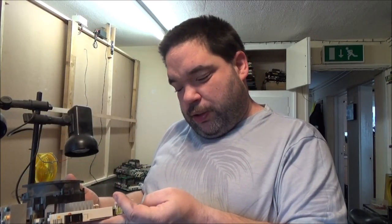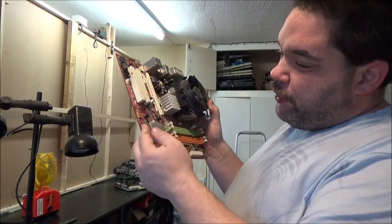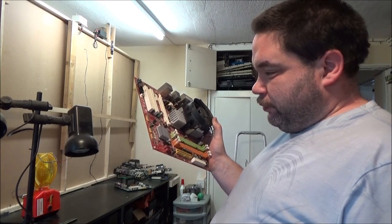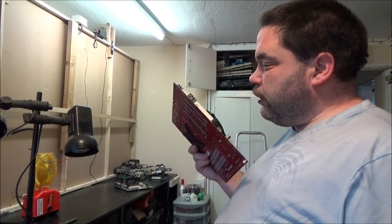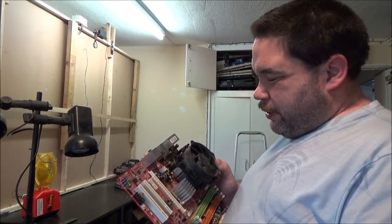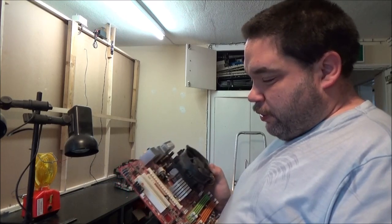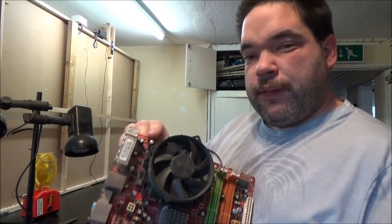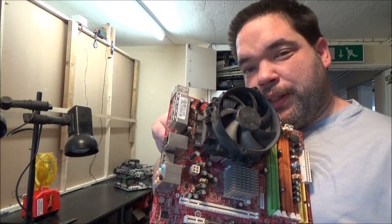Yeah, DDR2 memory, PCIe video card slot. But it's only got 2 SATA connectors. It's still got the IDE connector as well. And only 2 USB headers, so it's quite minimalistic. Early Windows Vista board, maybe? Actually, look at this. I'm surprised the board works. I can see 2 bulging capacitors up here, so I'm probably going to need to replace them at some point.